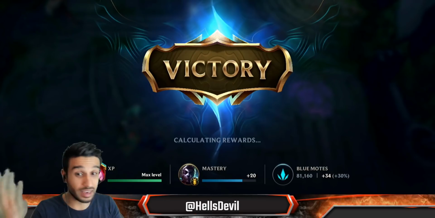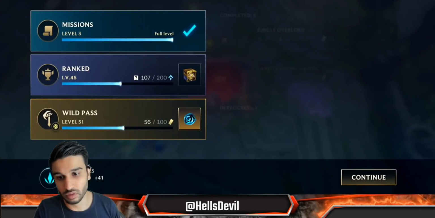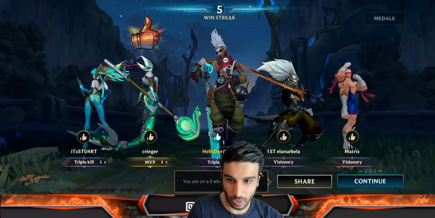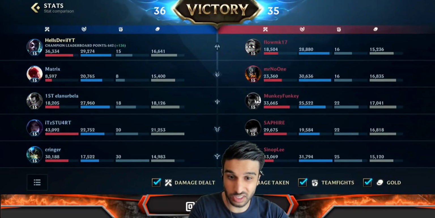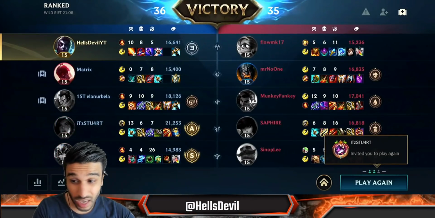This is late game Ekko. And you just win the game like that. You win a lost game like that. Just boom, with your ultimate. Let's see how much damage I did. Nearly as much as the Kai'Sa, and Kai'Sa is a DPS and I'm an assassin. So we won the game regardless.